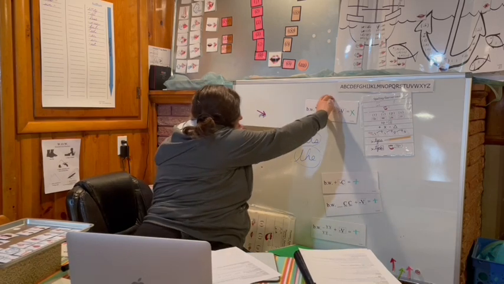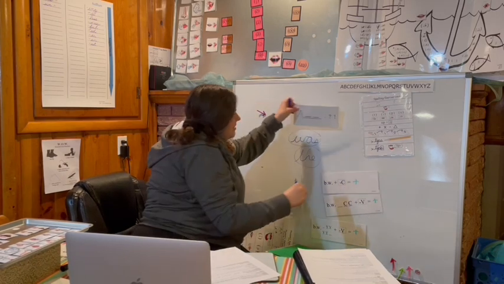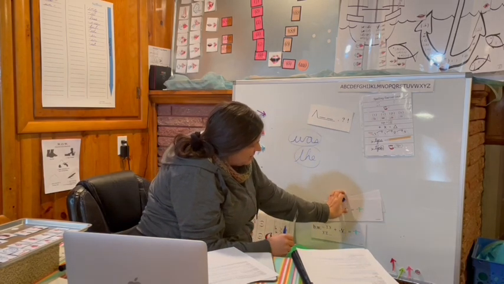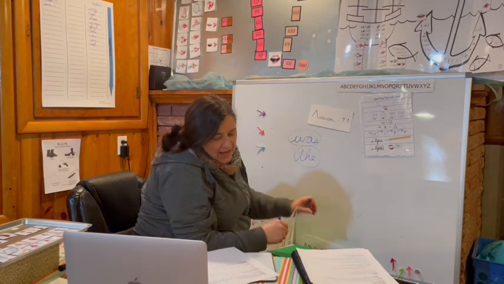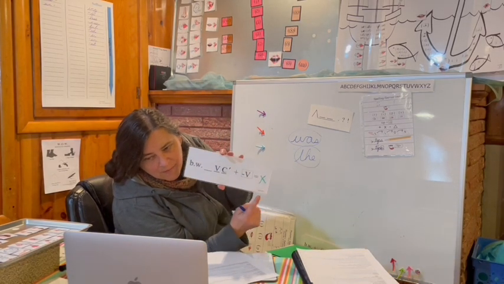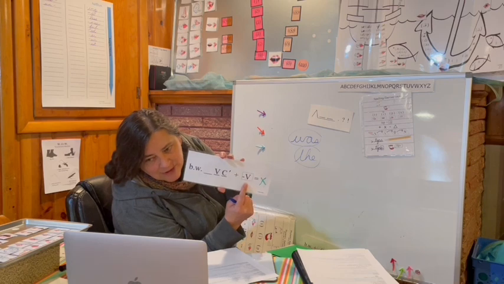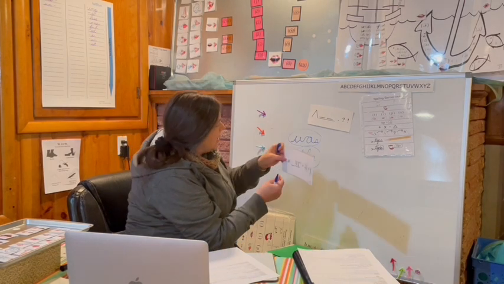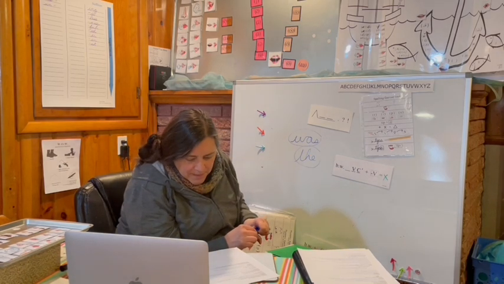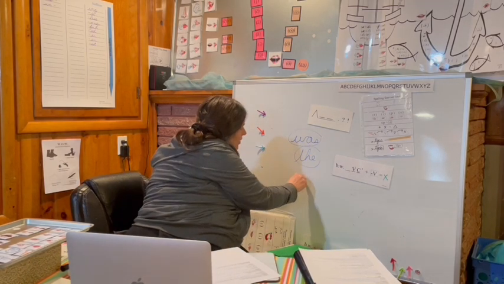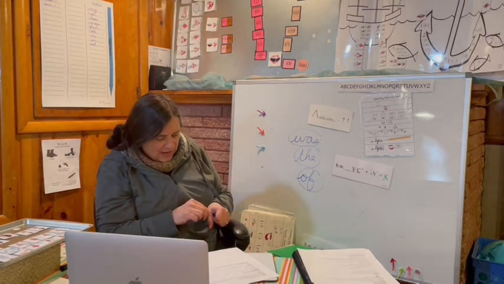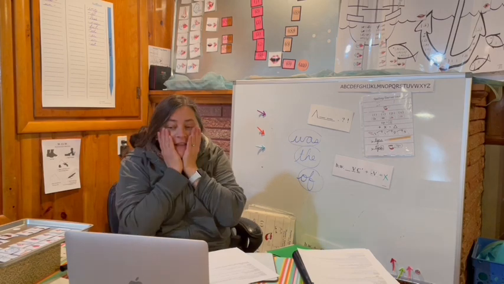Sentences always begin with a capital letter and end with punctuation. The sentence I'm going to give you will have the derivative. We're going to add a suffix, a vowel suffix, okay? That rule we just talked about. Oh, sorry, one more sight word, of. Okay. All right, I think you can do this.